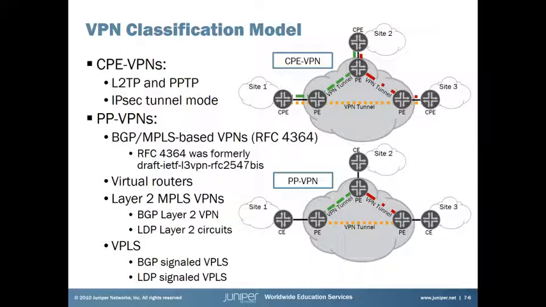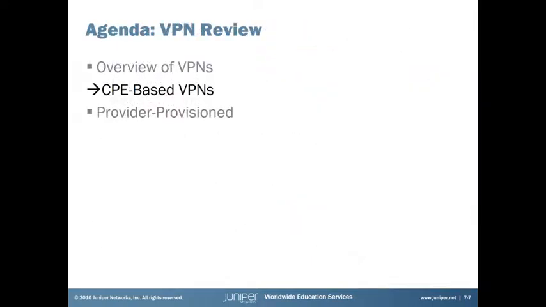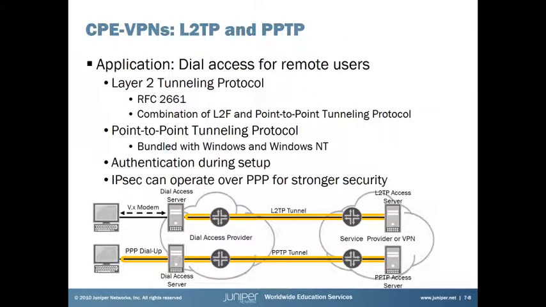Okay, so we have got customer provision VPNs and provider provision VPNs of different types. Okay, so here we are. This is our review of our customer provision VPNs. This is our layer 2 tunneling protocol, or point-to-point tunneling protocol. You can put IPsec over these, by the way, just for extra security.